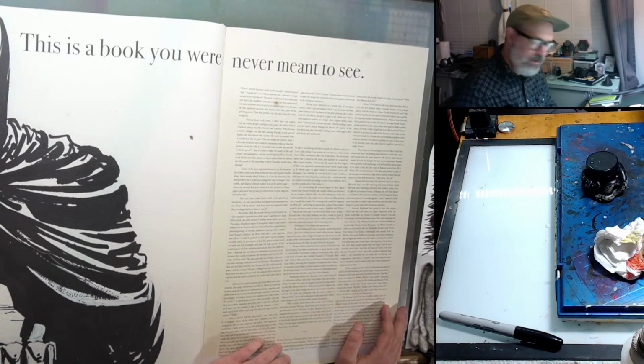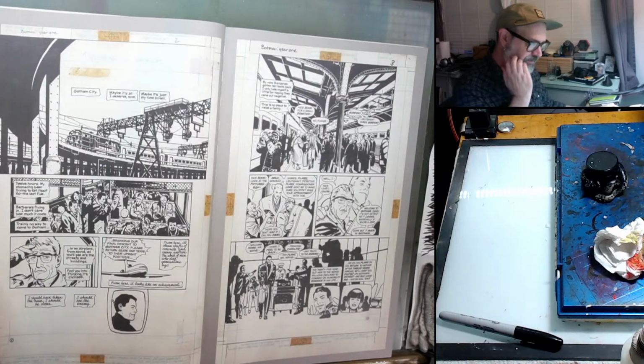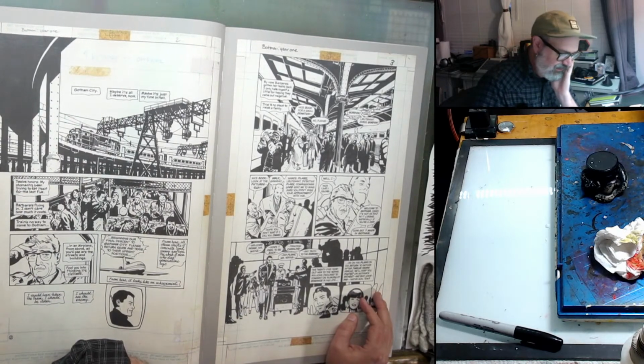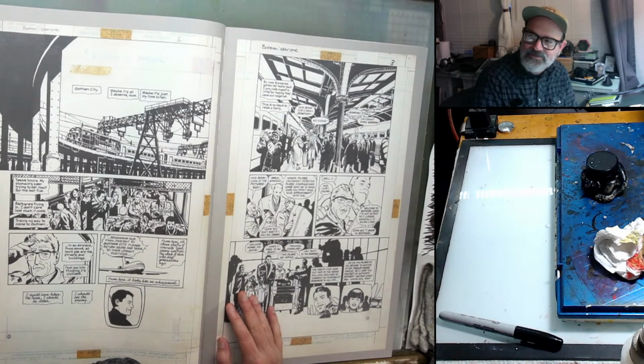One of the tough things about doing watercolor art, actually, is that I have to work as clean as humanly possible, and then I always want the printed stuff to look exactly like the originals. But when you're working with line art, there's so much stuff that you can do. I can't really use whiteout for corrections, because then the watercolor wouldn't stick right. And the white wouldn't necessarily be the exact same color as the paper. And I can't have blue line, because getting rid of it is a nightmare. You can do it with black and white, there are real easy ways to get rid of the blue. But once you put color down, you can't, because it would take out whatever blue or bluishness you have on the page.